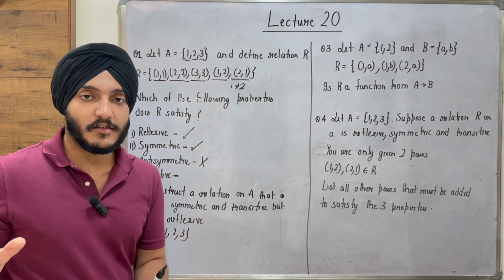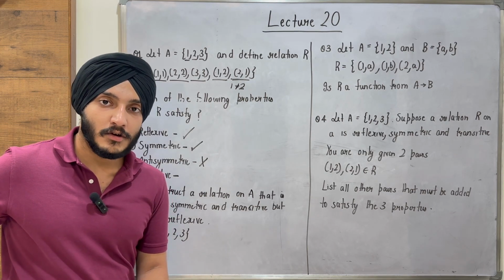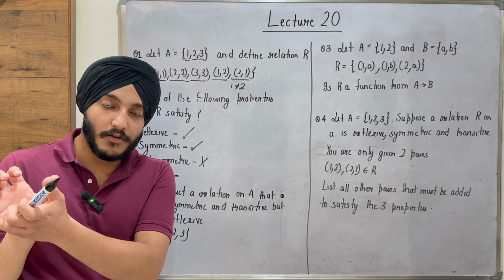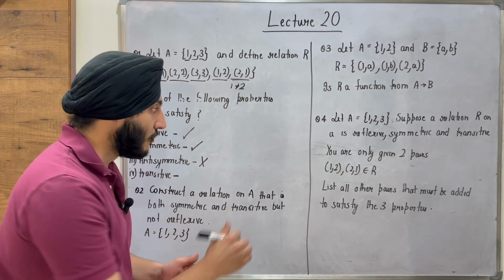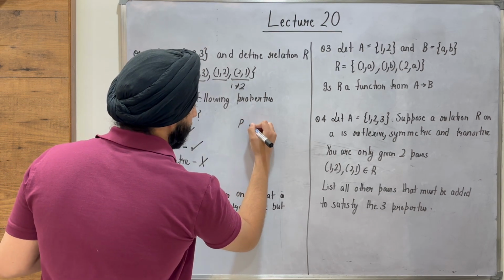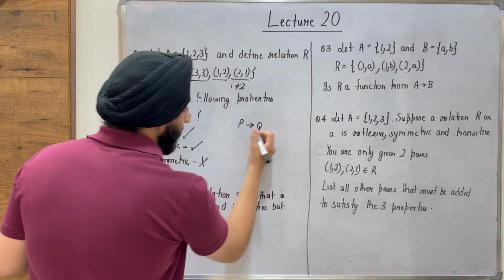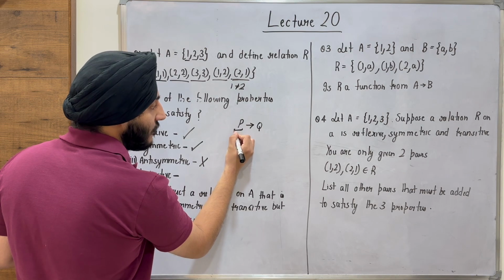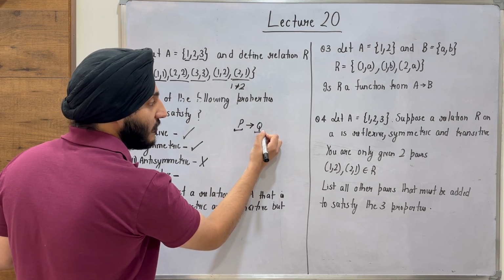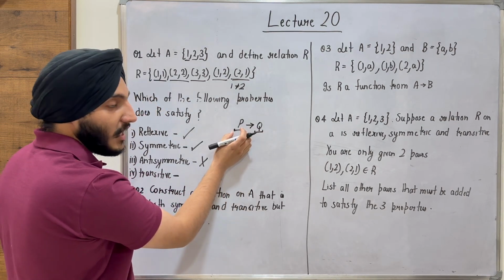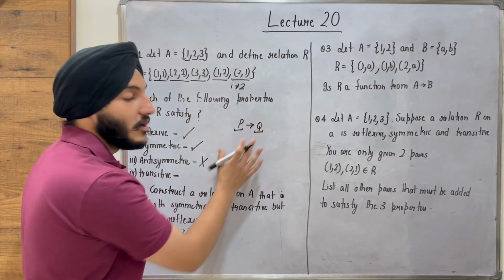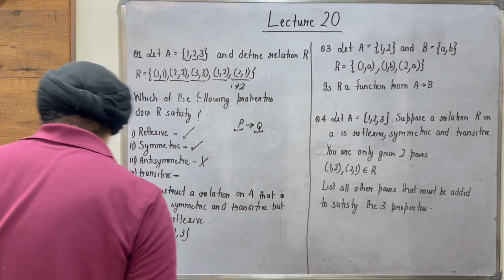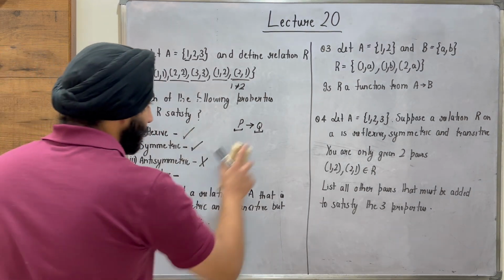So you need to always understand what is the if condition, and if that if condition is true, then you need to figure out the next condition, right? So it's kind of like this: P then Q. If you figure out that this P condition is true, then only you need to figure out whether this Q holds or not. If this P condition is not true itself, then you don't have to worry about the Q condition. It is still going to be true, right? So let's try to understand how this works.